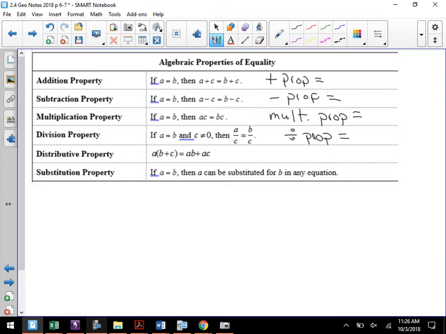Anyway, back to this one. Distributive property. When you guys are using distributive property, it's never over an equal sign. So, make sure you write this on here. When you abbreviate distributive property, it's just distro prop. There is no equal sign for it. All right? You're just distributing to one set of parentheses.